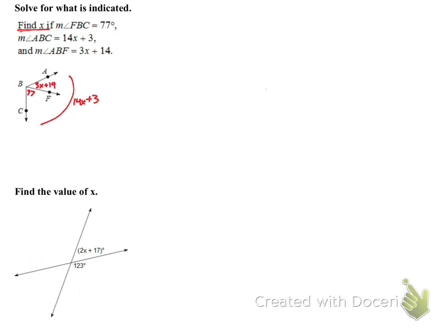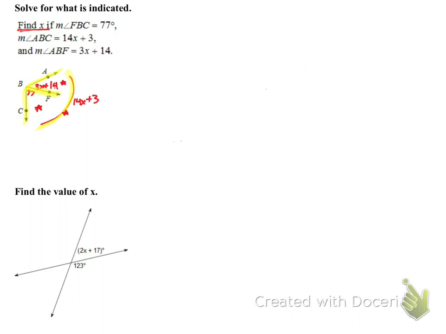Now this is very similar to what we're doing with line segments, except this is angles. I know that this right here is half of it, and I know that this right here is the other half, and it equals this whole thing. So if I take this plus this, I'll get the entire thing. So I got to solve for x.